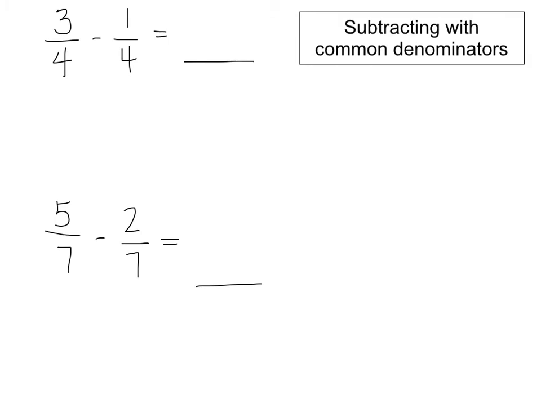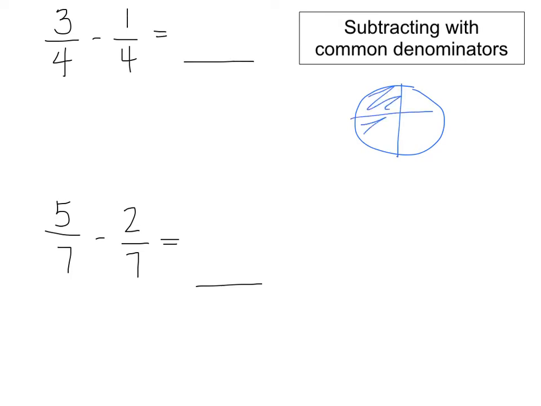We're going to start by subtracting fractions that have common denominators. So the first thing that we're going to look at today are fractions that have a common denominator here of 4. We have 3/4 and 1/4. So yes, they have the same denominator, and that's going to make our lives a lot easier because that means that the pieces are the same size. And in the first one, we have 3 pieces of that size, and in the second fraction, we have 1 piece of that size. So we could almost think about this as some kind of a pie here.